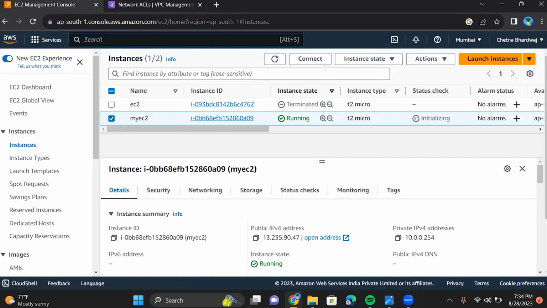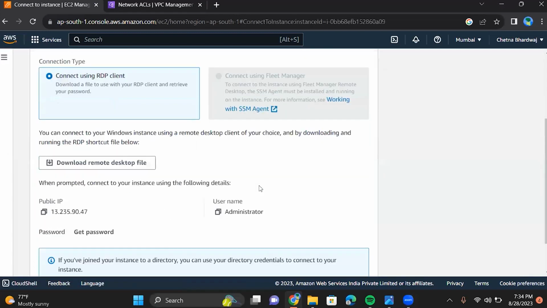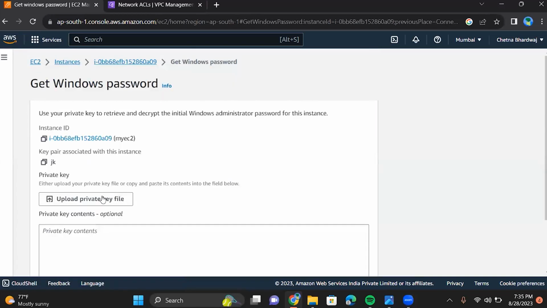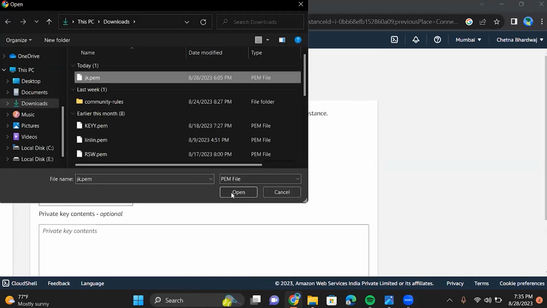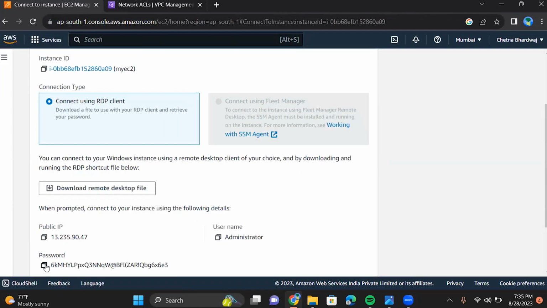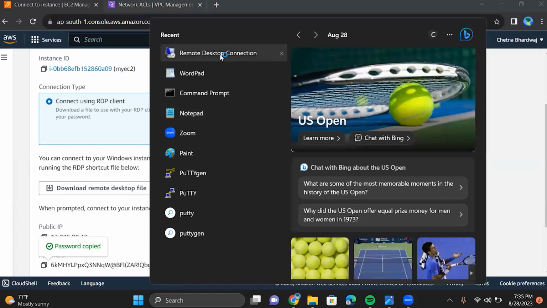I will select that. Now connect. We will do RDP. So first, let's get the password. Uploading key, JKPIM. Now let's copy the password. Remote desktop.